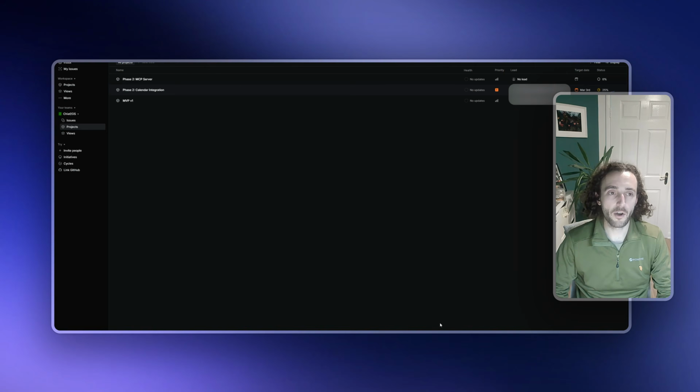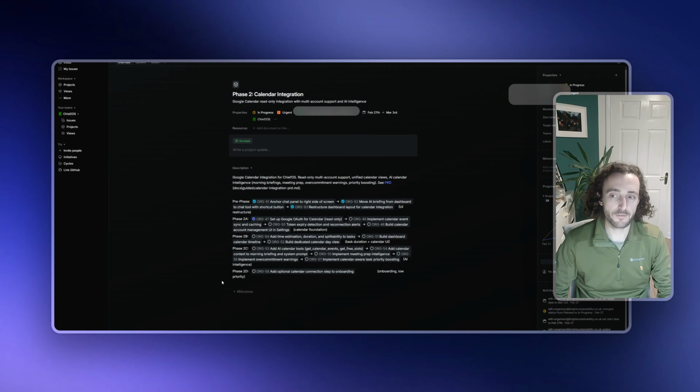So I'll just quickly show as well the project management element of that. So tickets that are sitting within that large feature work. This phase 2 project, for example, is something I'm in the middle of working on at the moment. So you see this high level project outline.